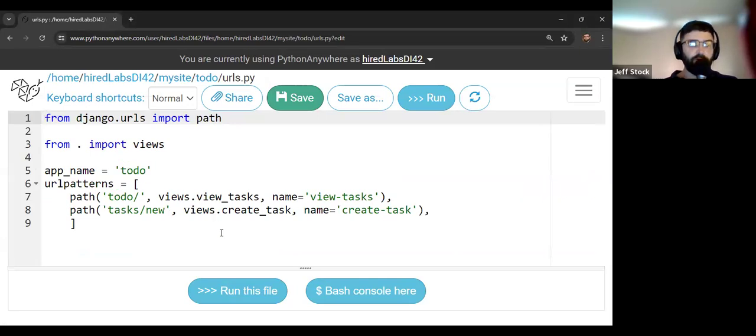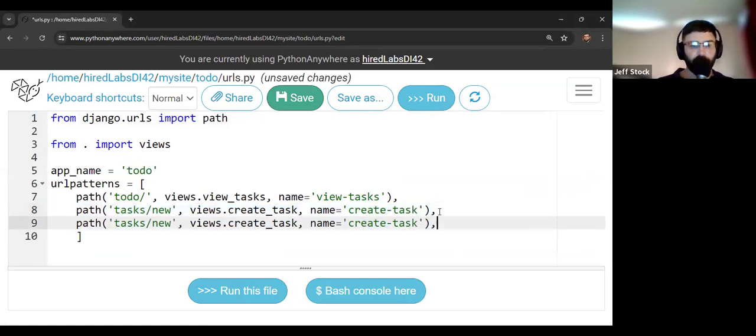And very similar to what we've done already, I'm just going to copy and paste this line because it's going to be the same thing, right? You don't have to write everything exactly by hand. This time we're going to be updating. So we're not going to be making a new task. We're going to update a task. And this time we have to tell it, we're going to be sending it our primary key, right? It's going to be expecting a primary key to be coming along. And it'll display that in the URL. There are ways to cover this and make it more hidden. But this is also a very standard way to send this information across through your projects.